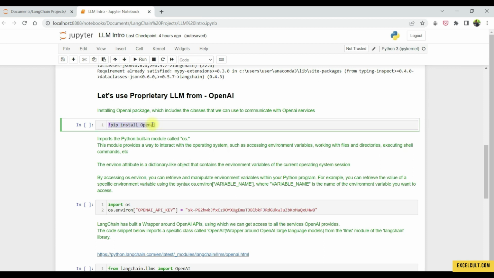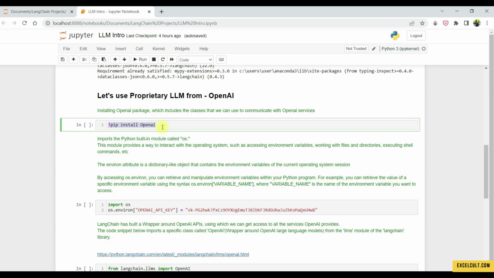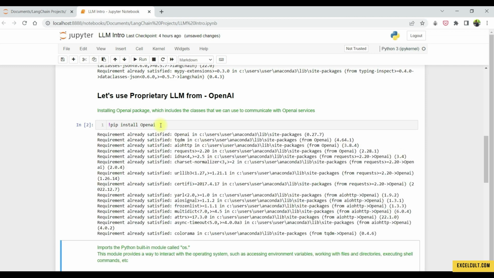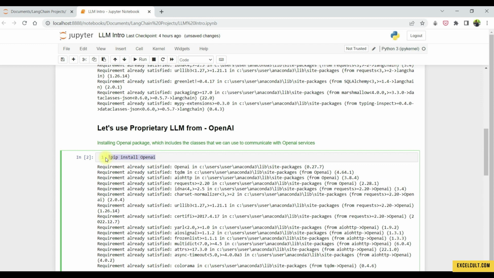This is a library which will help you connect with OpenAI APIs. This is the same way that we did earlier. I'll execute this also by pressing Shift+Enter. This might take some time to install the OpenAI library. The reason we are using this is so that we can continue interacting with the OpenAI APIs.